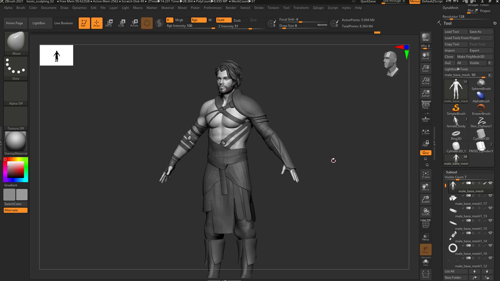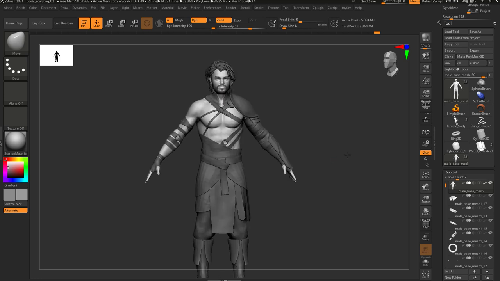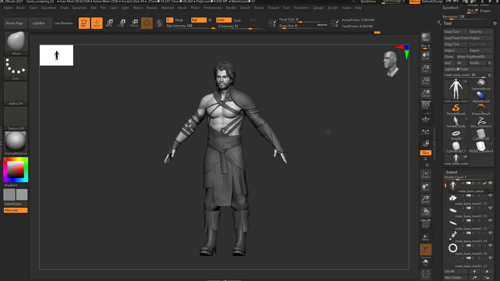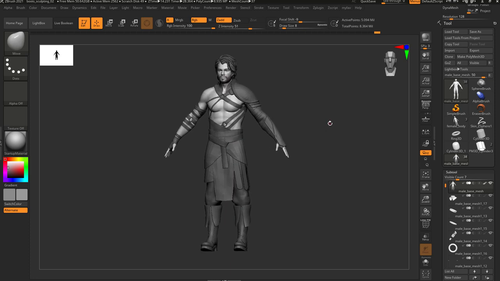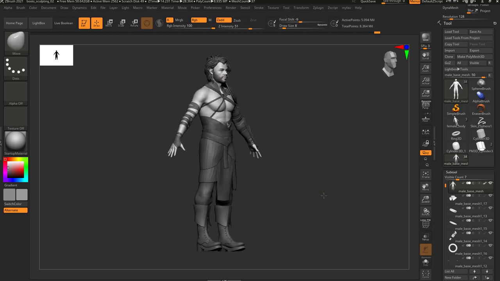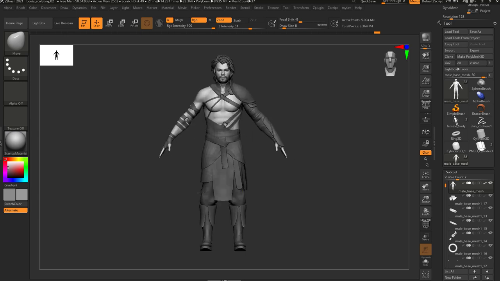Now, it's always a debate: when do you pose the character, how do you pose the character? I think everyone has a different workflow. So here I want to introduce a workflow that's relatively non-destructive and also able to go back and forth, right?